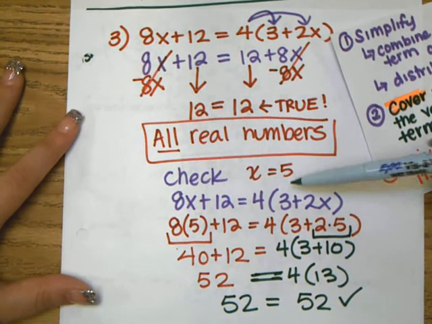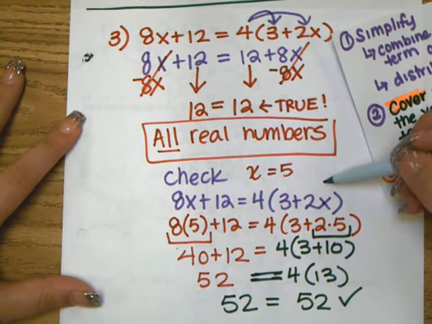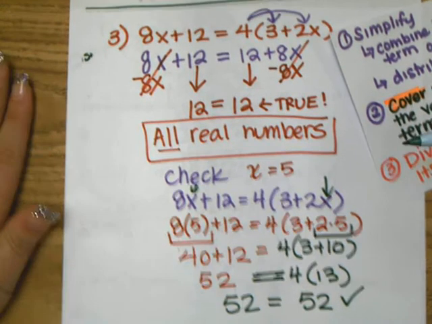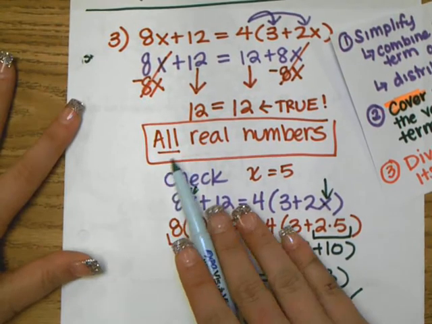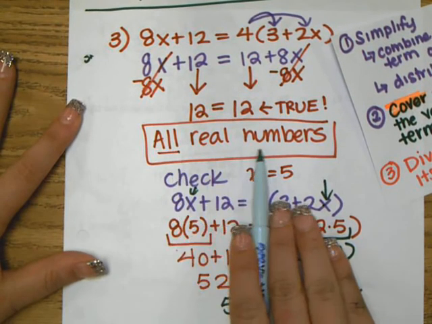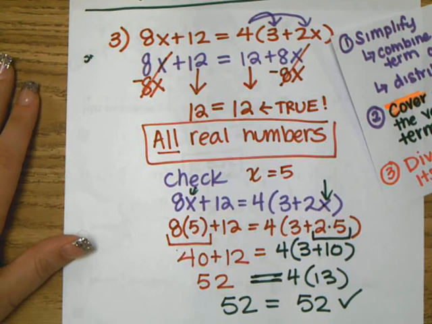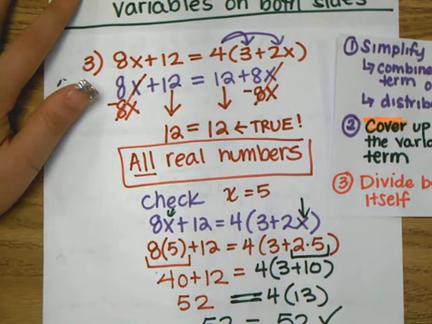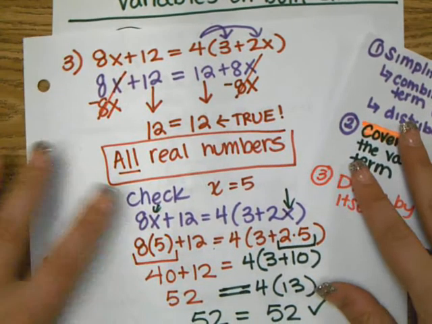That's what I'm saying. I'm saying any number can be x. 1/2 would work, 25 would work, any number at all. If you plug it in here, and here will always make both sides equal. So the answer is not no solution, it's all real numbers. All numbers are going to work.